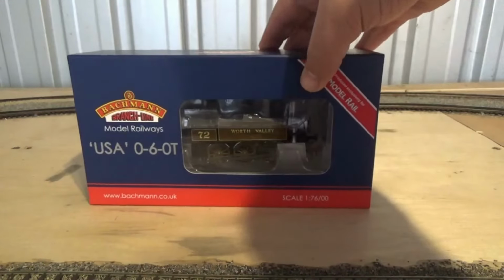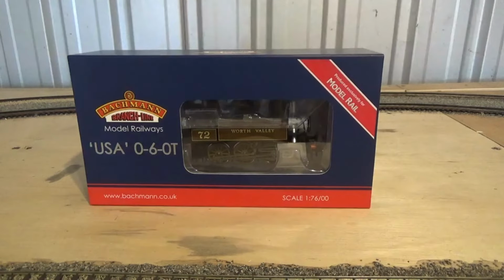This was the livery that the locomotive carried during the grand reopening special train, which was hauled by this and 41241 that you've just seen. Now, these models got released 7 years ago, so I think if I remember rightly, that was back in 2017, I think, when these first came out. I do already own a USA dock tank. However, this was one that I had considered for quite some time, but hadn't got one before.